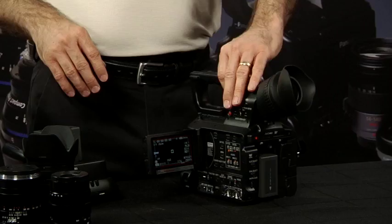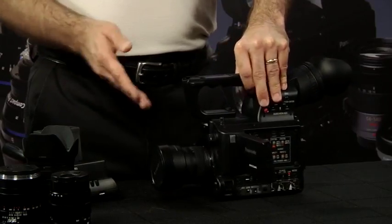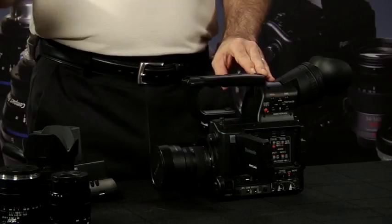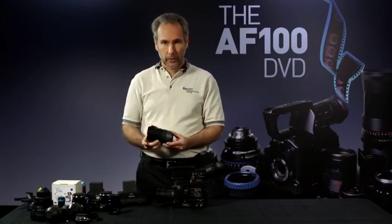So when you're in the situation of trying to focus on this camera, if you have a perfectly collimated mount, you can use the distance. If you have a real autofocusing lens, you can use autofocus.